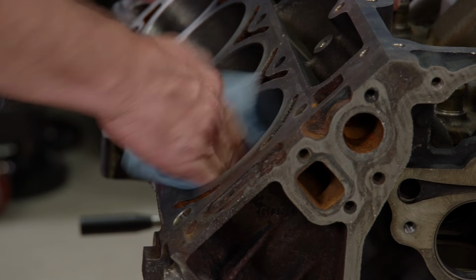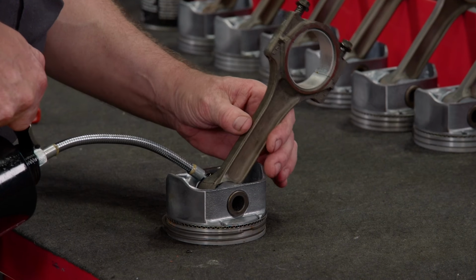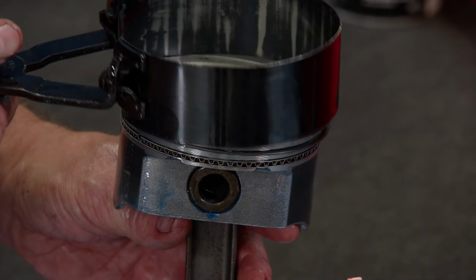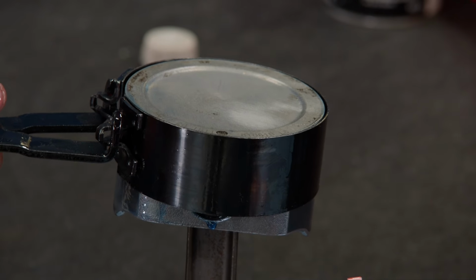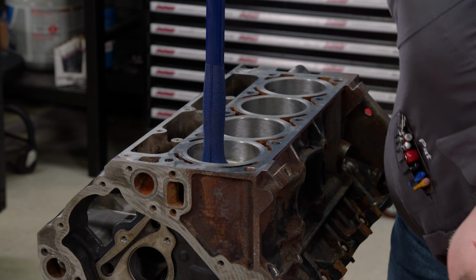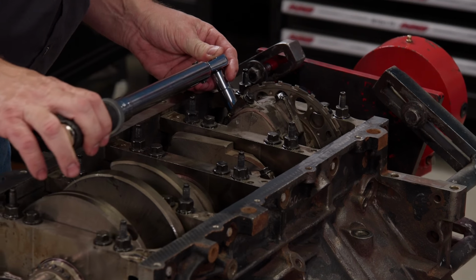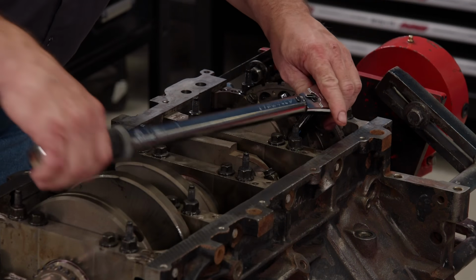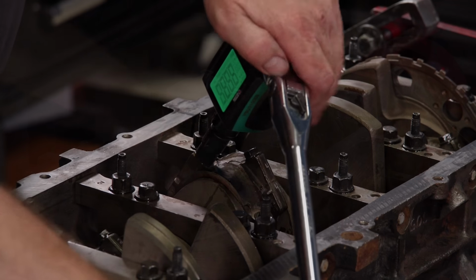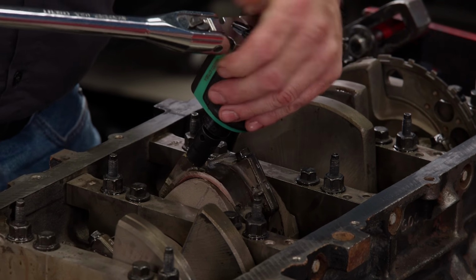Before installing the rod and piston assemblies, lube the cylinders with break-in oil. We'll also lube the wrist pins as well as the rings. Using a ring compressor, they are gently tapped into place. The fasteners are torqued to 15 pound-feet, then 85 degrees on our Matco half-inch drive digital torque and angle meter.